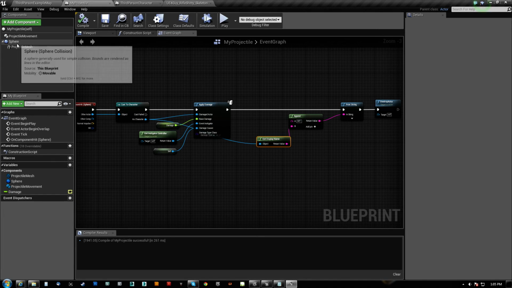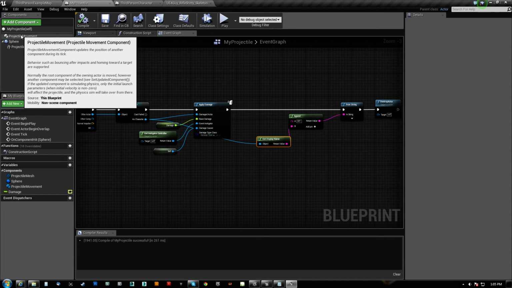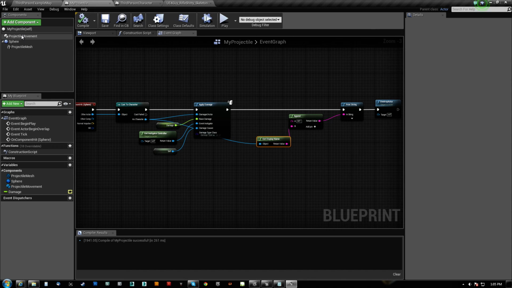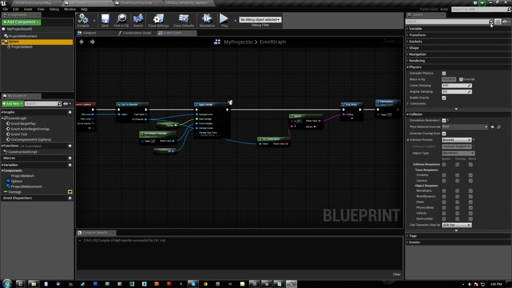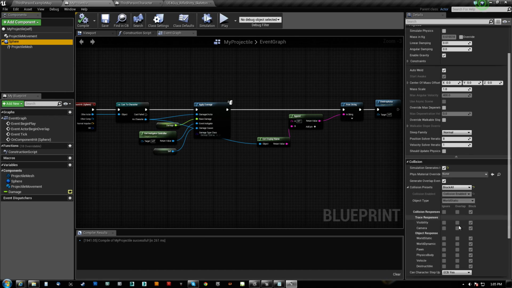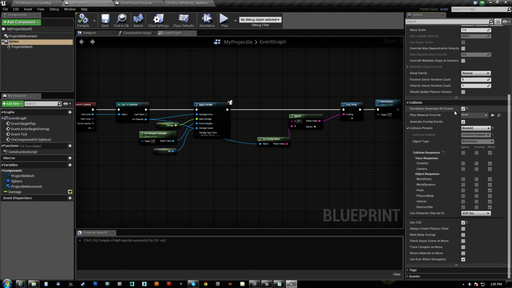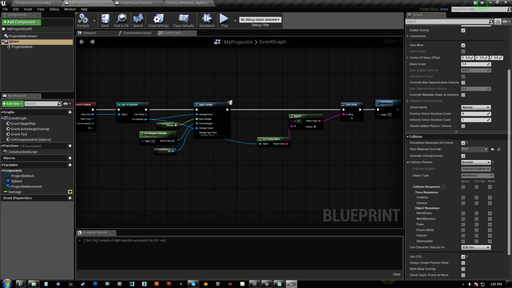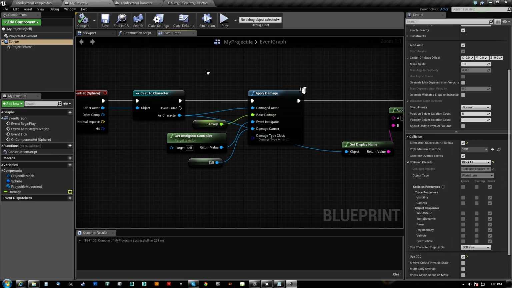Number one, I couldn't get this damn thing to frickin' collide if I had a scene component in here. That was weird. I don't remember that happening, but it did, so we pulled it out. Seems okay now. Our sphere, our actual collision, does want to have CCD on there, just because it's moving very fast. We do need to say generates hit events, simulation generates hit events, and we do want this on block all. And then when it hits something, we test if it hit a character.